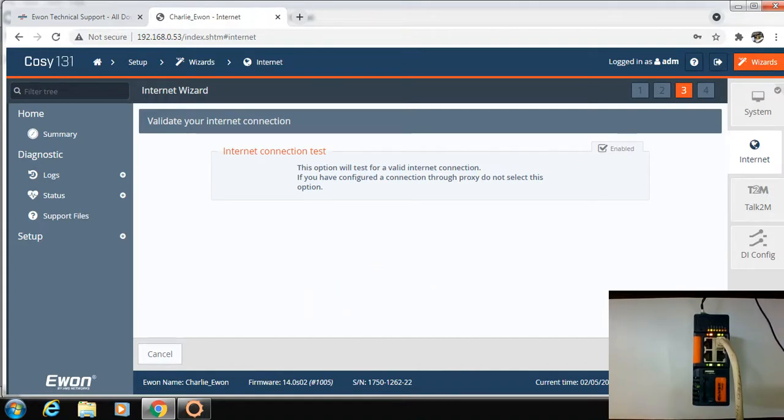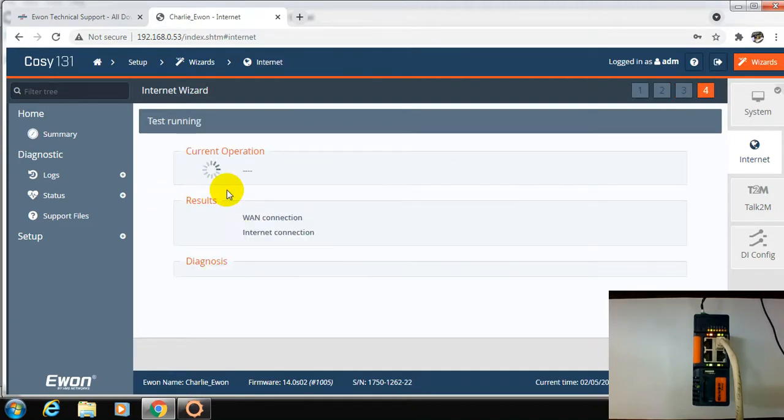So we will just try without the internet connection, just for you to see what will happen. As you can see, it will start diagnosing if you have a WAN connection and also if you have internet connection.